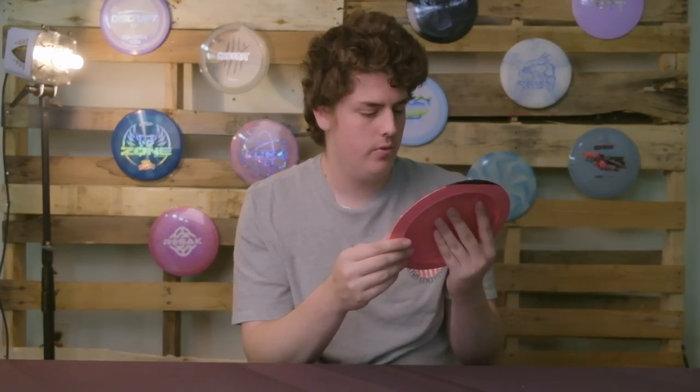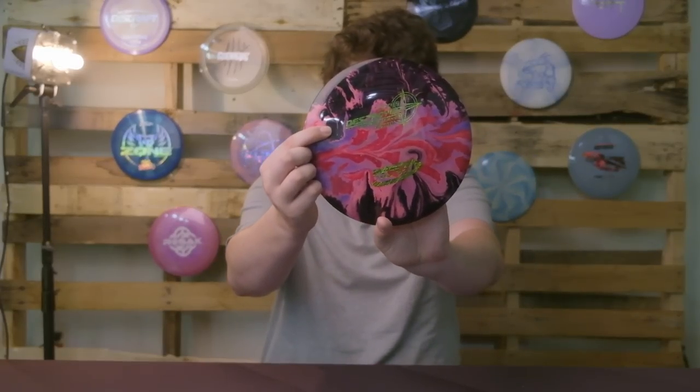Again, there's just a little bit of bubbles in the center. This one didn't really get smeared though, which is nice. There's a little bit right up there. But man, this turned out so good. Like I said, just a different style, different technique there.